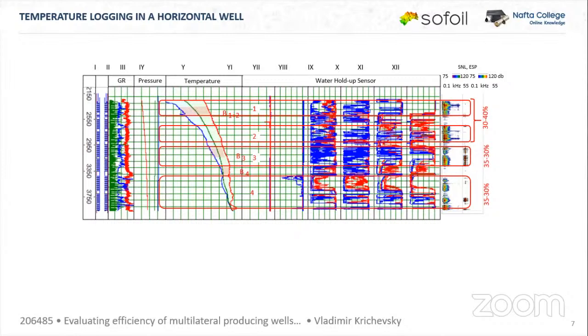So as a matter of fact, here, with this conventional temperature logging, we needed additional information. And thankfully, in this case, we had the spectral noise logging. And in this panel on the right, you can see that we have a noise indicating the intervals of the inflow. And with this additional information, it is actually possible now to interpret the temperature profile in terms of inflow contribution.